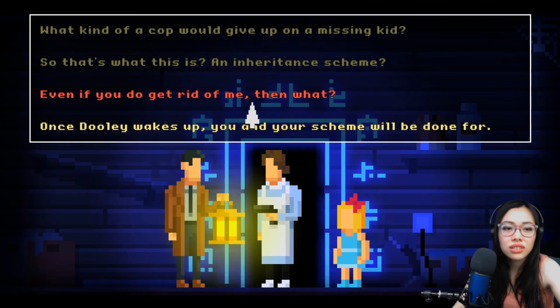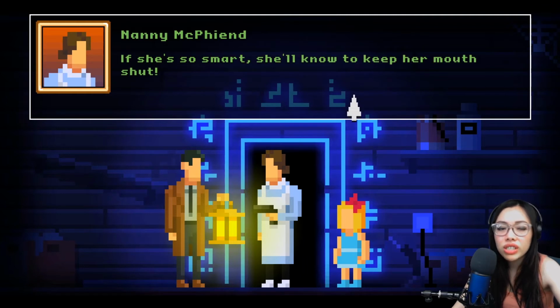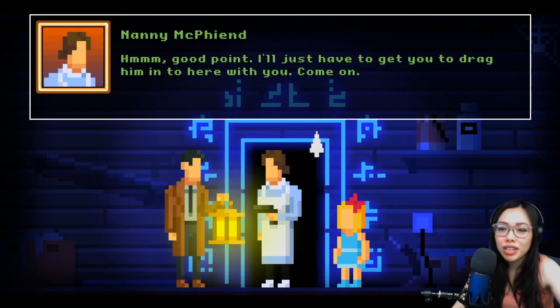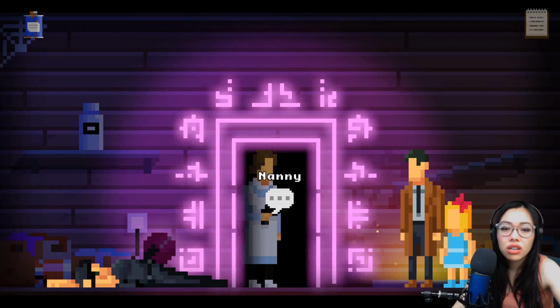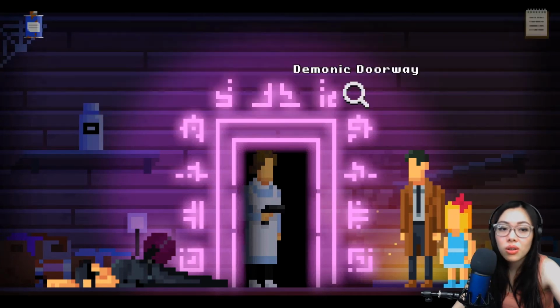It is actually. Even if you do get rid of me, Alice knows what you're up to. She's a smart kid. If she's so smart, she'll know to keep her mouth shut. Alice, do something, help me. Once Dooley wakes up, you and your scheme will be done for. Good point. I'll just have to get you to drag him in here with you. Come on. I'm scared, mister. It'll all be okay.